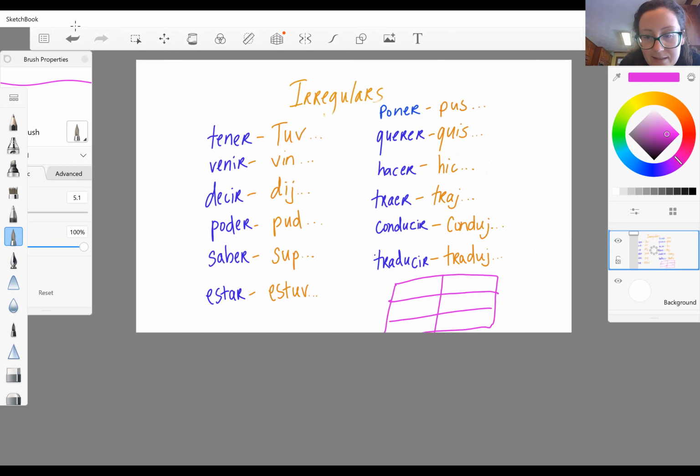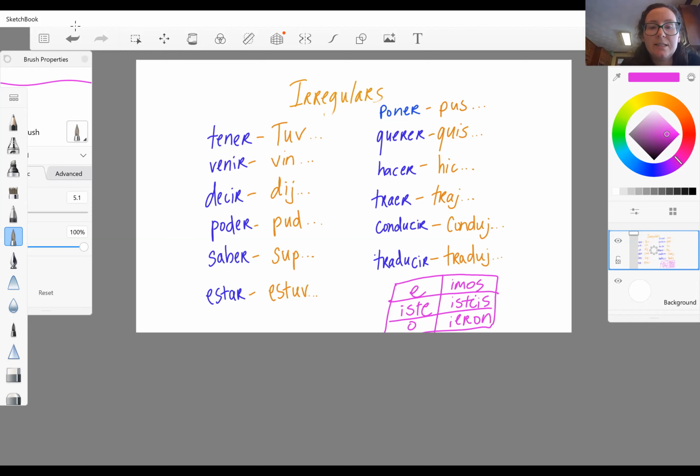So the endings for the irregulars are e, iste, o, imos, isteis, and then ieron.